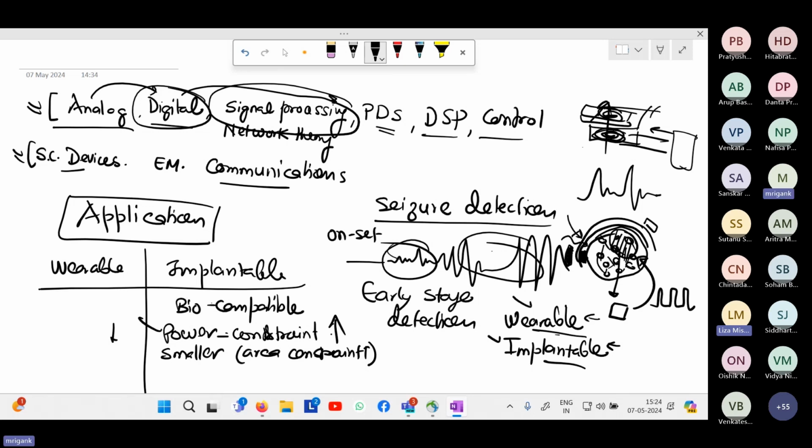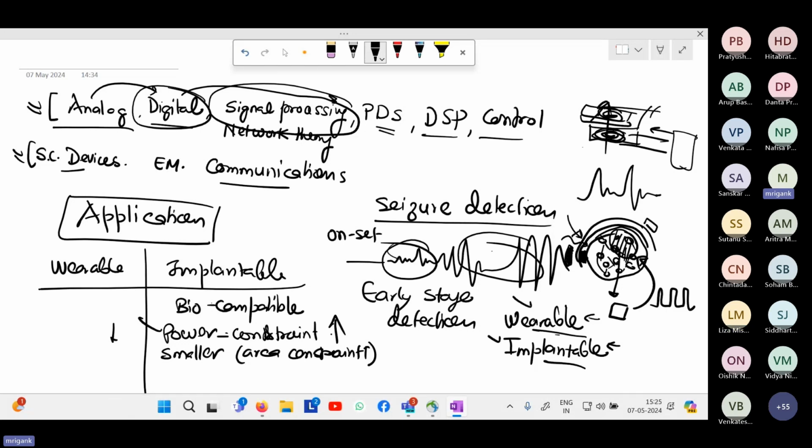The stimulation part is going to be even more power hungry, right? Because sensing requires amplification of the signal that you are sensing in the neurons. Stimulation is where you have to drive the brain region with an electrical stimulus. Whenever you have to drive a load, the chip is supposed to provide electrical charge pulses, current pulses, to that part of the brain. It is going to be very power hungry. So the sensing part is going to be less power hungry, but when you have to stimulate also, that is going to take a good amount of power.